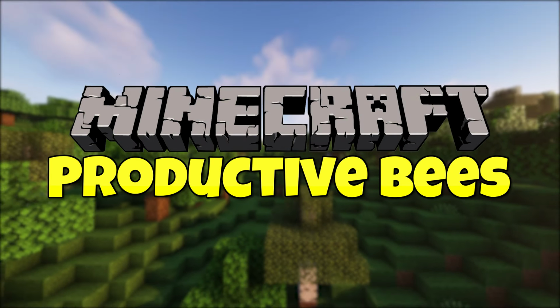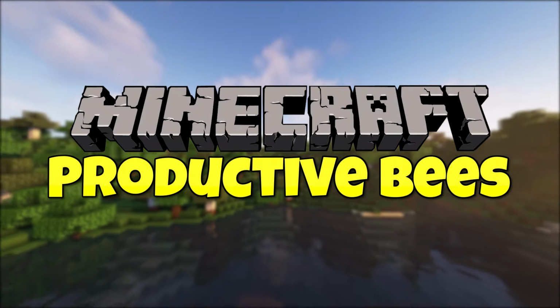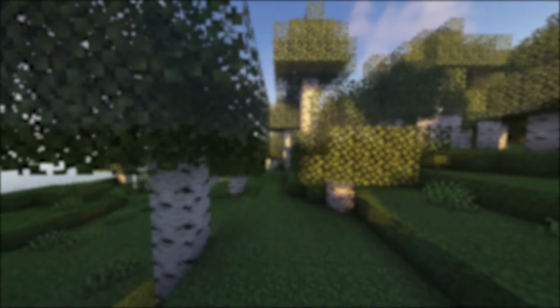Welcome to Productive Bees. This mod is all about breeding bees in order to have them automatically gather a large variety of resources, even including diamonds. So how do we get started?